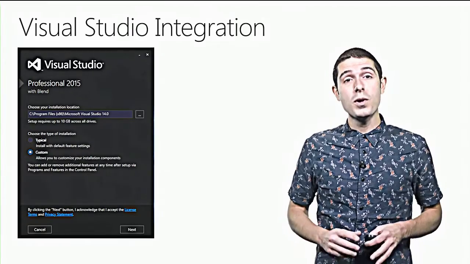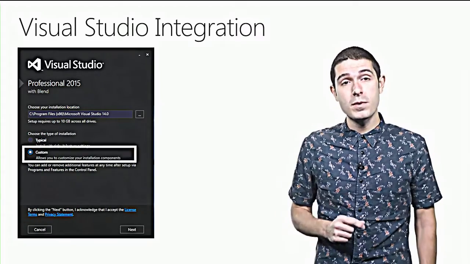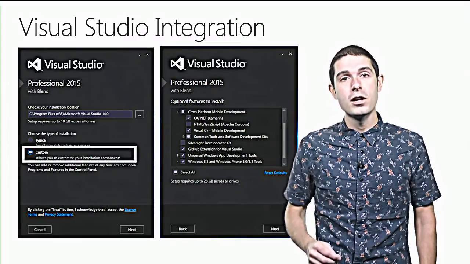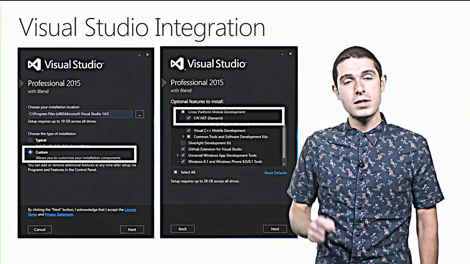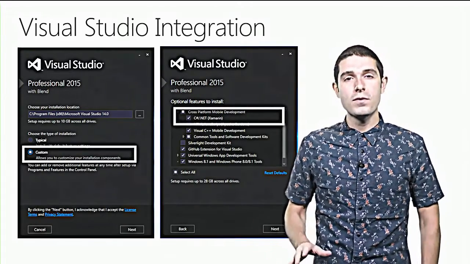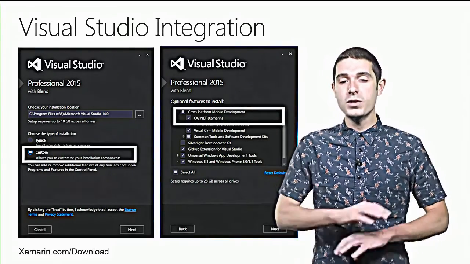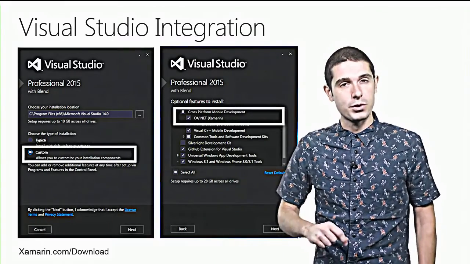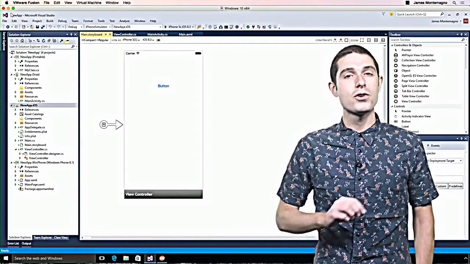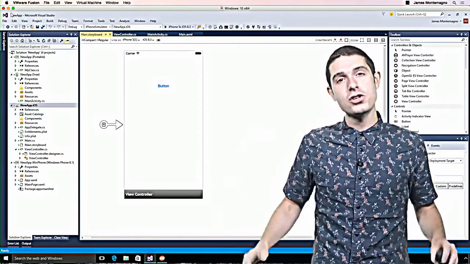Now, when you install 2015 for the very first time, it's super simple to get started with Xamarin. Simply select the custom install option, and that will bring you to this next screen, and under cross-platform mobile development, you'll see Xamarin. Simply install Xamarin as part of your installation, and we'll take care of the rest. Now, if you already had Visual Studio 2015 installed, simply head over to xamarin.com/download for our universal installer, and we'll take care of everything for you to get you up and running building those cross-platform mobile apps. Let's take a look at just how easy it is to get up and running inside of Visual Studio 2015 with Xamarin to build native iOS, Android, and Windows apps all in C#.